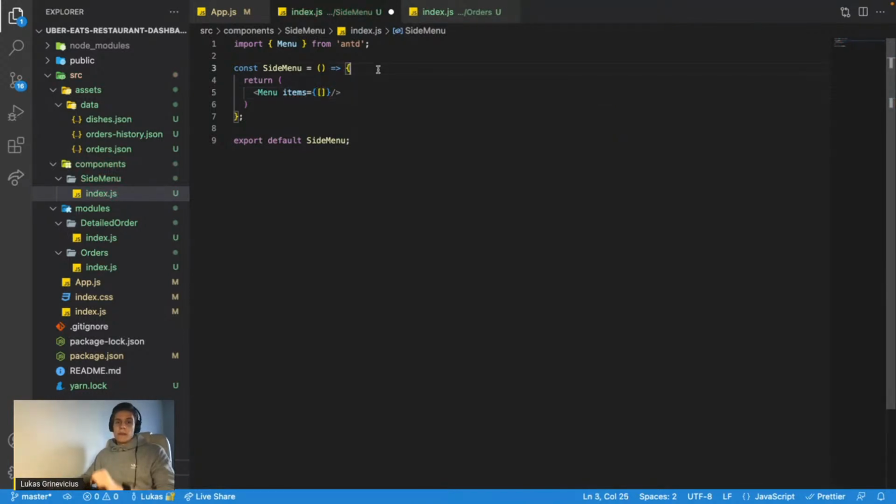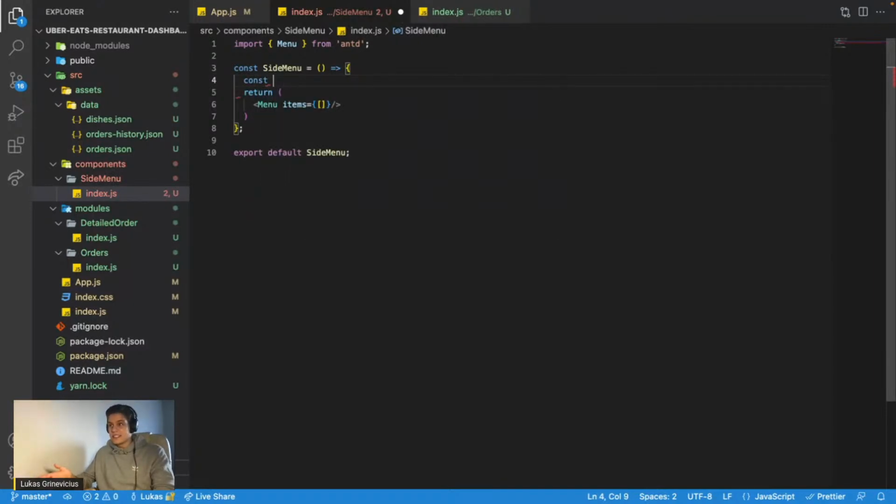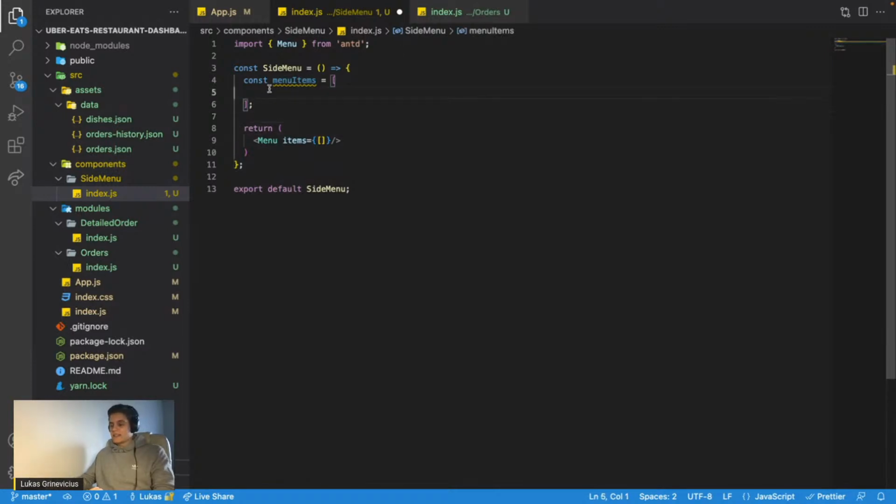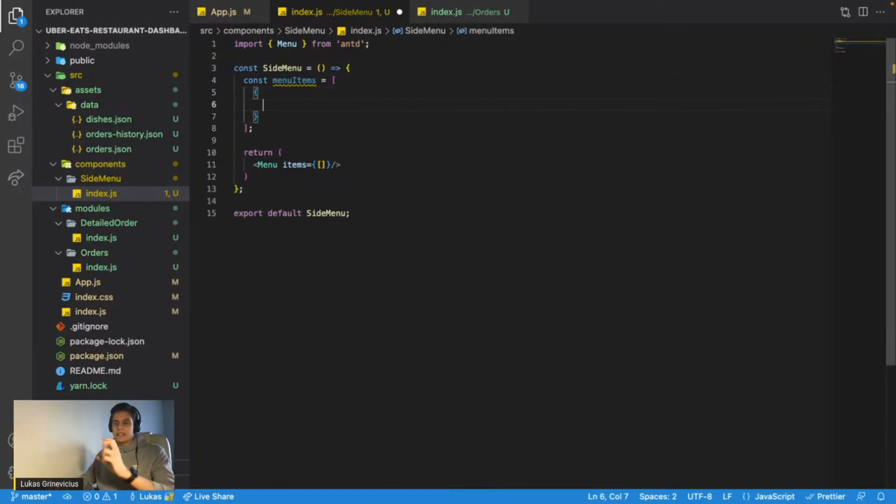But for menu items, how are we going to define what we need to render there? We're going to do it very similarly to a table. We're going to create a const with a menu items array. And in this array, we will pass items, each like a row.